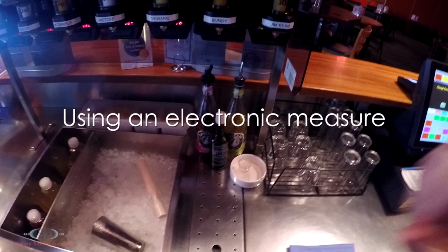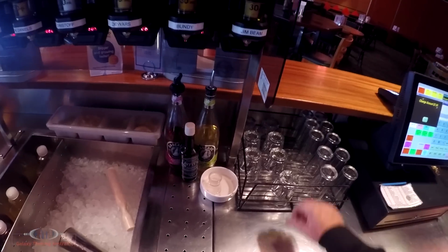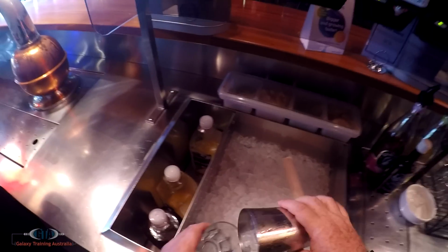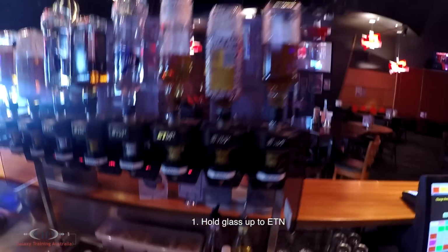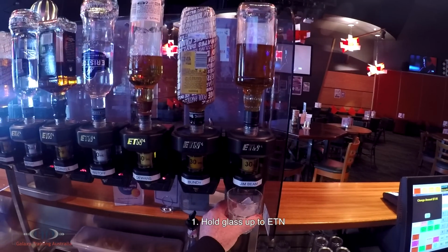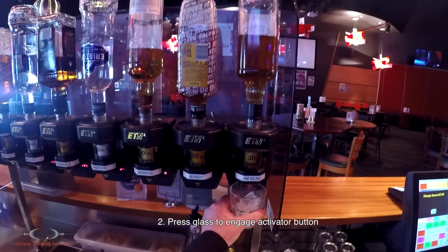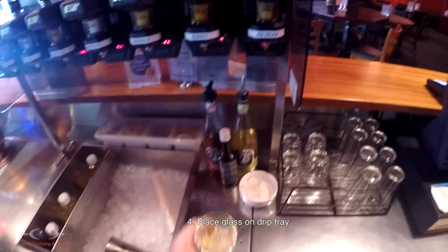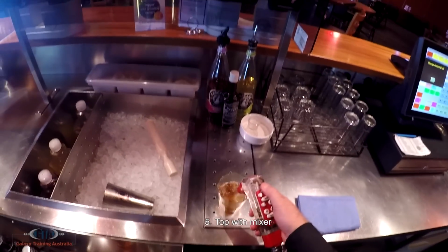Using an electronic measure. One. Hold glass up to ETN. 2. Press glass to engage activator button. 3. Allow spirit to fully dispense into the glass. 4. Place the glass on the drip tray. And 5. Top with mixer.